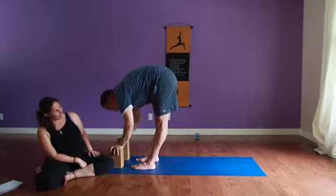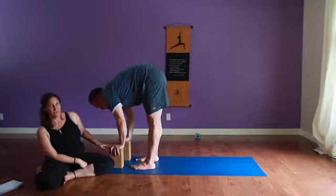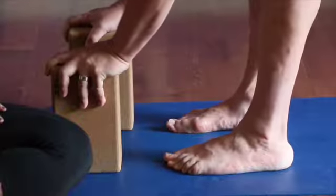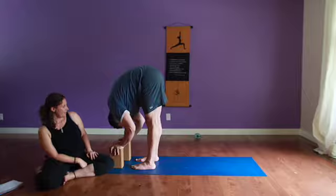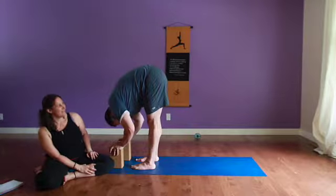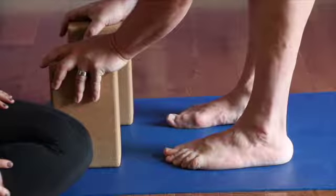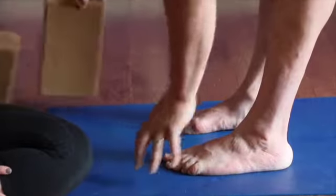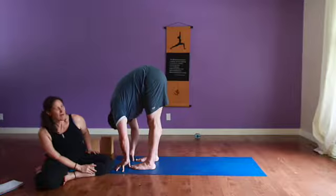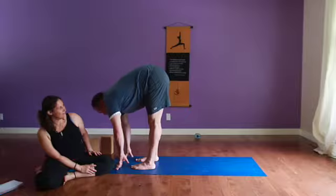Now Hart's been practicing for a while, so he's got some nice flexibility and length in his muscles. But if you don't, that's why you're going to use the blocks, and you're just going to let yourself fold down. So you almost want to fold in half, if that's possible, and eventually it will be. Just taking a few breaths here, you can start to press your thigh bones back and just let yourself fall. If you don't need the blocks, you can just set them aside and take your hands down to the floor. If your back is really tight here and the back of the legs feel really tight, then just add a bend to your knees and that will release a lot of that.